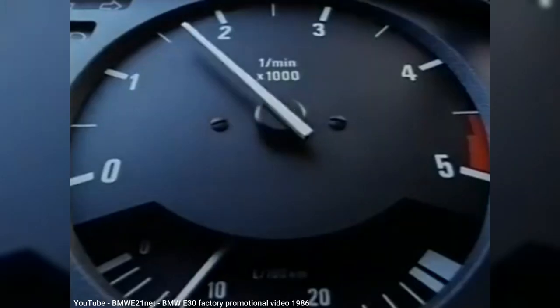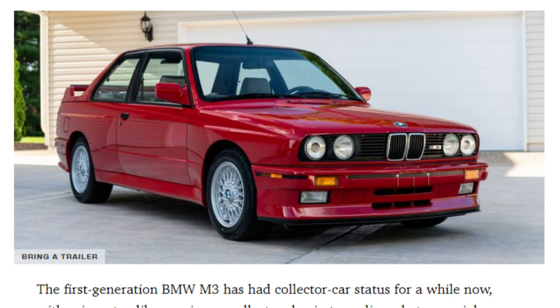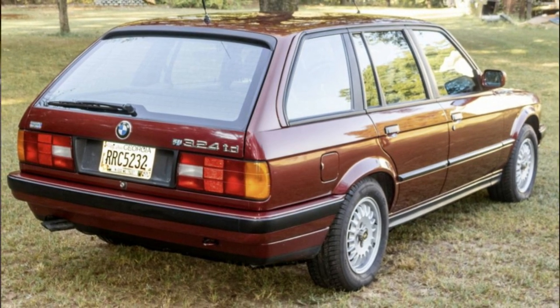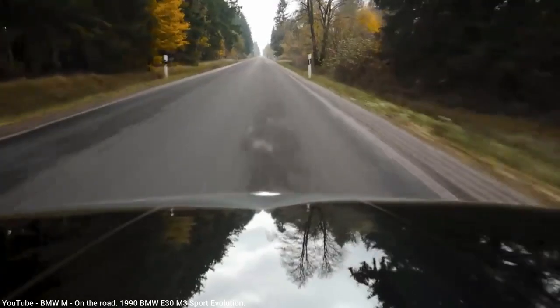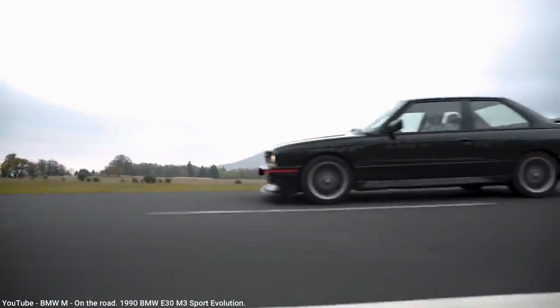In the end, over 2.3 million E30 models were sold worldwide, with nearly 350,000 of those in the US between 1984 and 1991. Prices ranged from as low as $16,400 in 1984 to as high as nearly $36,000 in 1991. Today, E30 prices in the US can range from under $5,000 to easily $100,000 or more for well-kept examples. Touring models and specialty versions like the M3 Evo 1, Evo 2, and Sport Evo — the latter topping out at 235 horsepower — are now obtainable to US buyers since they are all over 25 years old.